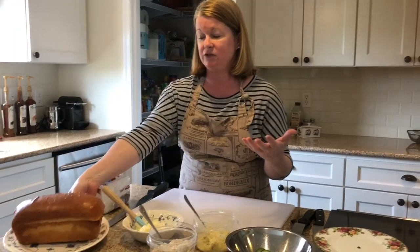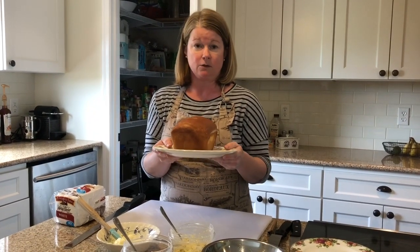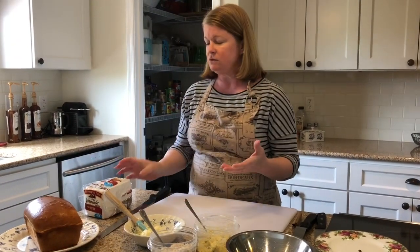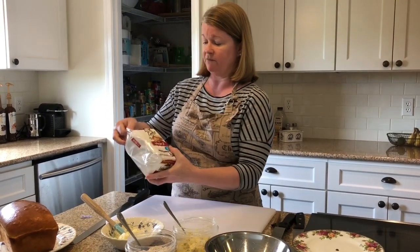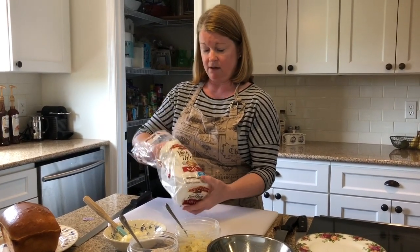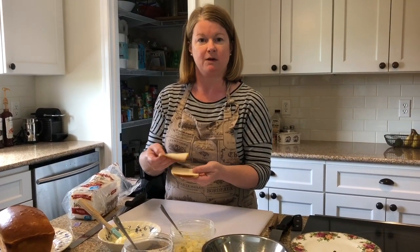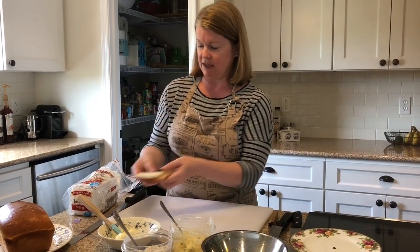I prefer butter over mayonnaise. I have two kinds of breads here today. With the pandemic I've had plenty of time to bake, so I actually made myself a fresh loaf of bread for my tea sandwiches — just regular white bread, left whole and not cut yet. Another option available at any Walmart or grocery store is Pepperidge Farm Very Thin bread, which makes an excellent tea sandwich and comes in white or wheat. These are also great if you're looking to cut a few calories — they're only about 40 calories per slice and nice and thin.